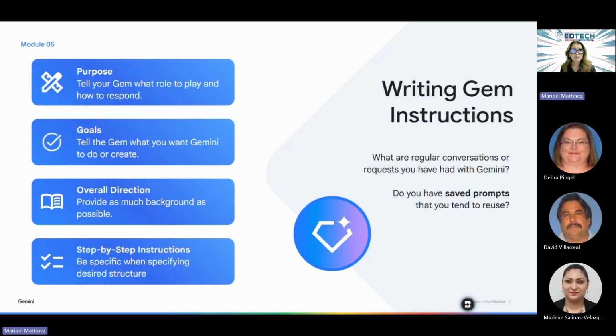Give it the overall direction, provide as much background as possible, provide a step-by-step instruction, be specific when specifying the desired outcome, okay? And even you might not end up perfect the first time, go back and reiterate, okay?